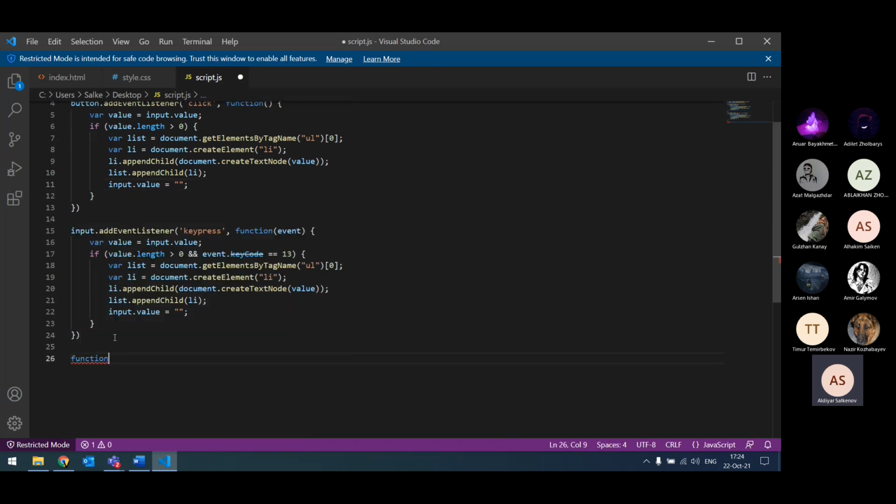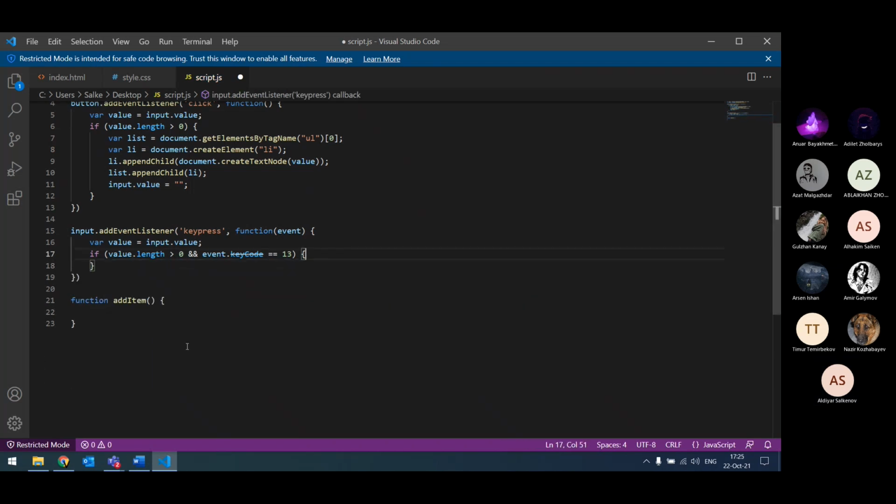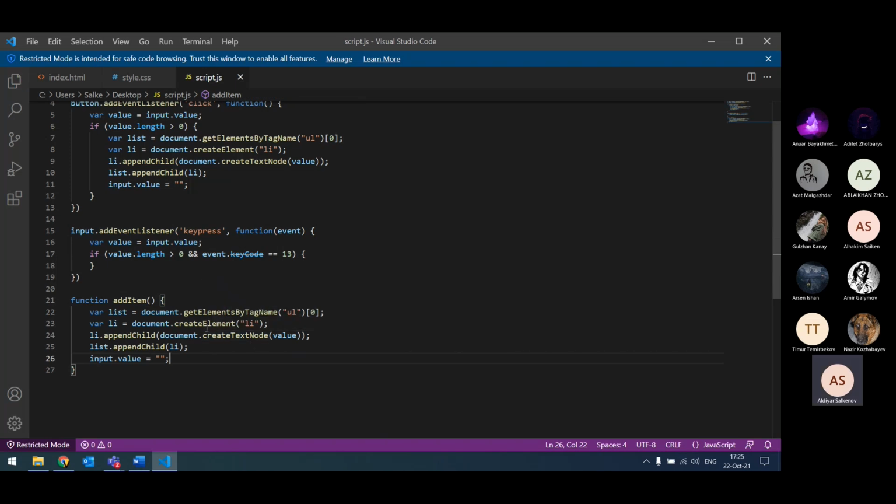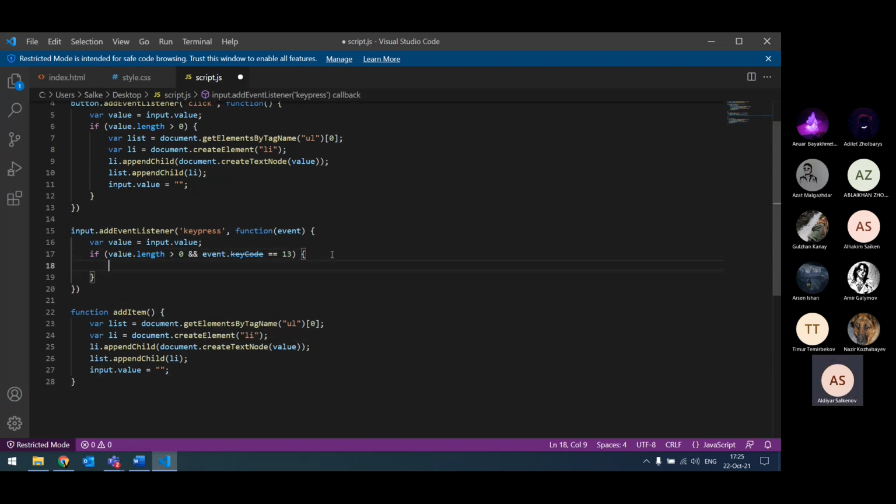I'm going to say function addItem, and I'm simply going to copy this here. In my bigger function, I'm just going to say addItem like this.